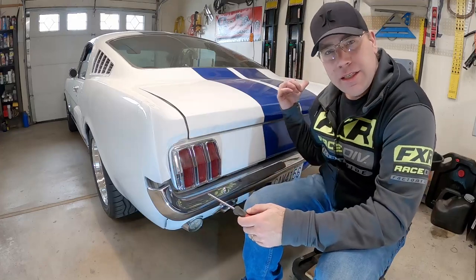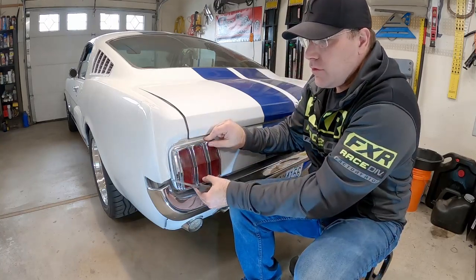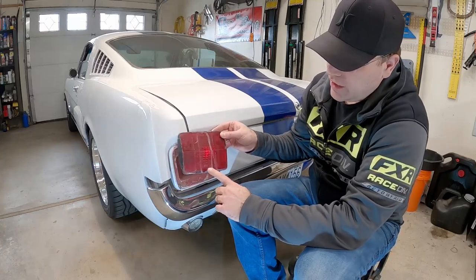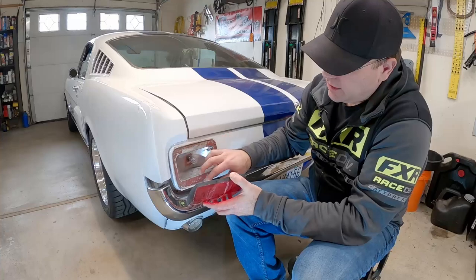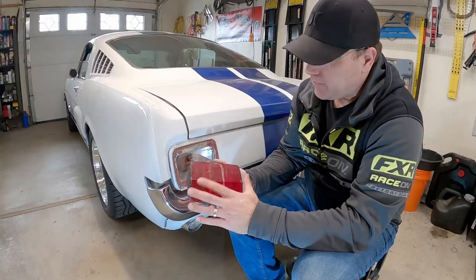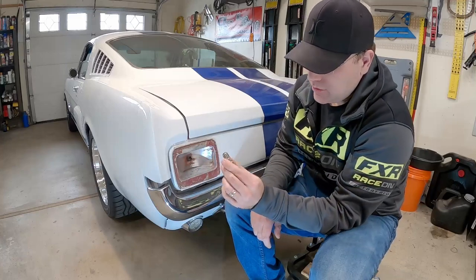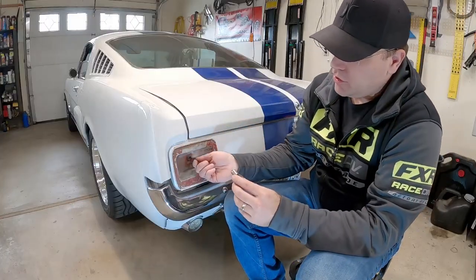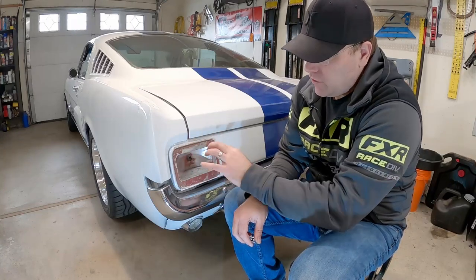Now it's just four screws on each side and you're done. Go ahead and take this off - make sure you save these screws and this housing because you're going to use them when you put it back together. Here's the OEM housing - you can tell if you've got the original because it has the Fumoko label on it. There's supposed to be a gasket between here and the metal mount piece, but I didn't have one. I can go back and order those later - they're pretty cheap. Now take the bulb out since we're not using it anymore. Pay attention - these little terminals are directional, so when you put the new one in it should only go in one way, but the two tabs are different heights, so make sure you get it right or the blinker or brake light won't work.